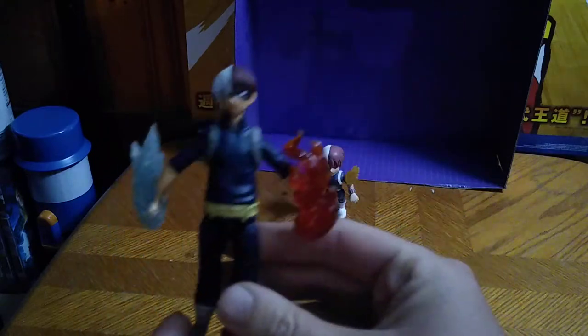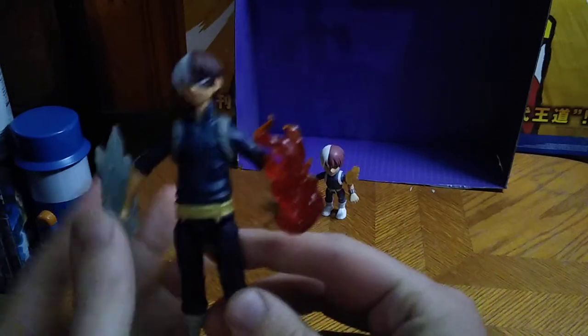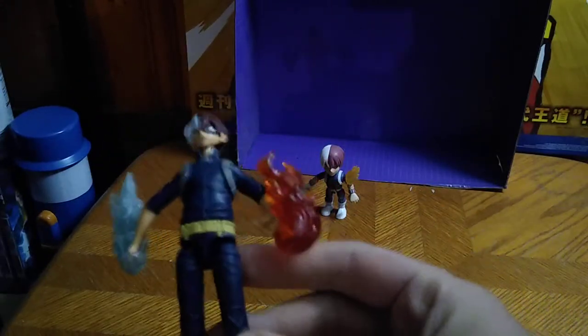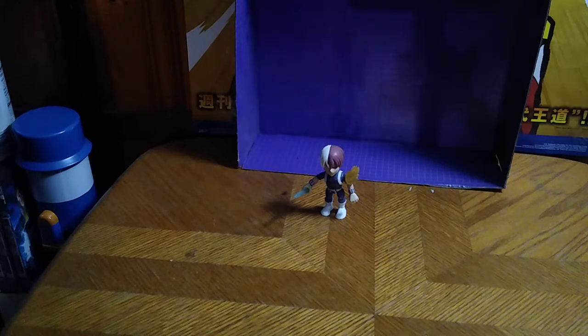Let's show off our first figure from the My Hero Academia 5-inch line — this is Todoroki. He looks pretty cool for a 5-inch. He doesn't have any bend at the knee — it's a 5-inch figure, so it's not going to have that. Arms can go up that far. On the hinge joint — I don't think this one has a hinge joint. No, it doesn't. Would have been nice if they had it, but they don't. A good-looking figure. Head is on a ball joint, but a very tight ball joint. Really well sculpted, really well painted. I do like this figure.